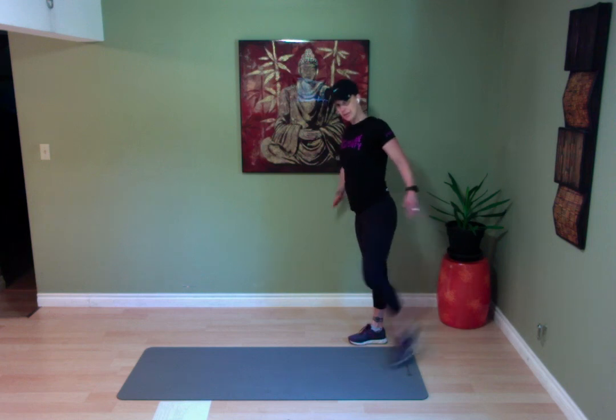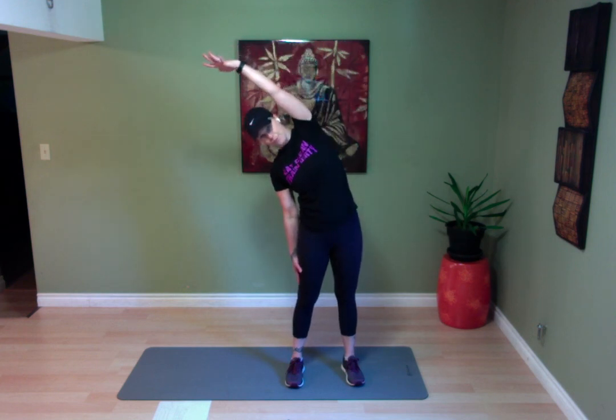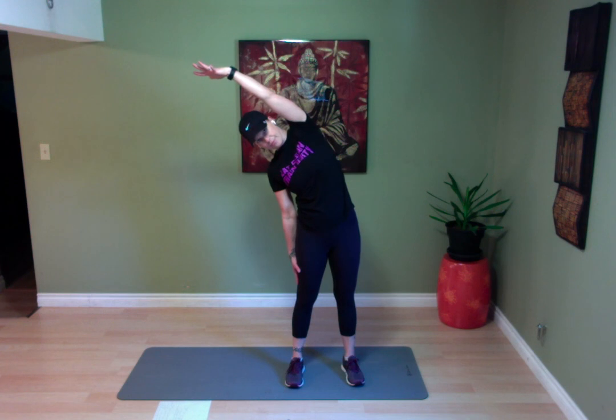Awesome. We're going to hold it right here. This hand stays down, slide it down your leg and reach it up and over. Taking it down, reaching it up and over. Opening it up to the side. Good job. And releasing it back down.